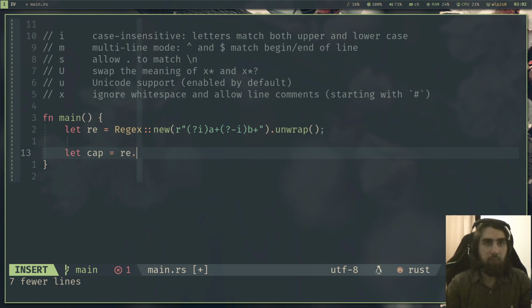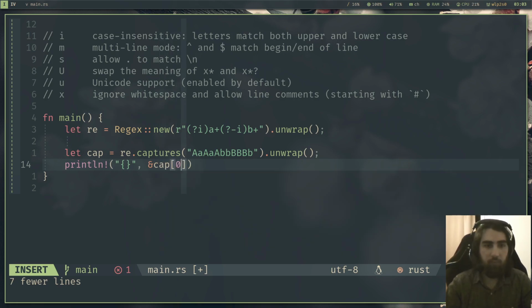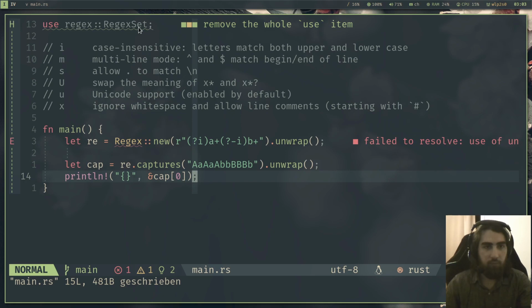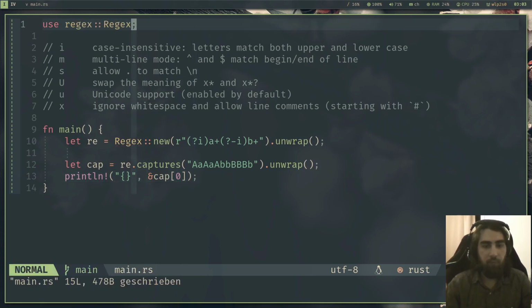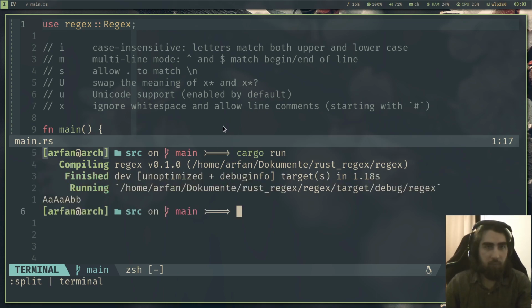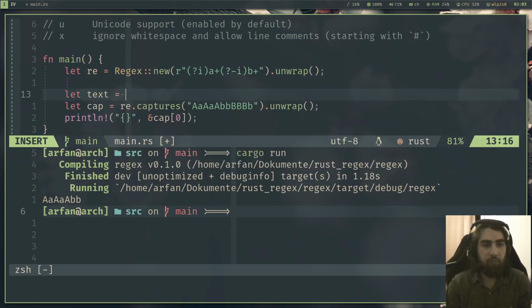Let's see. Let me first see if that compiles, then I will show you. Alright, now this compiles.